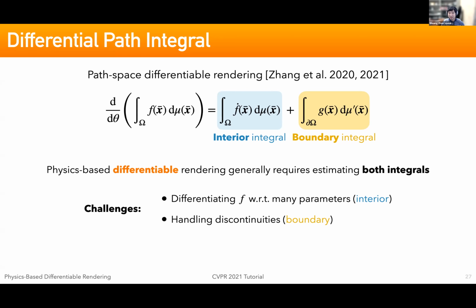The first one is regarding the interior integral: differentiating f with respect to many parameters can be a challenge. We already mentioned this in the introduction. And the second one is handling discontinuities, which is our main focus in this tutorial. But before diving into the details about discontinuities, let me briefly discuss the challenge regarding differentiating f with respect to many parameters.